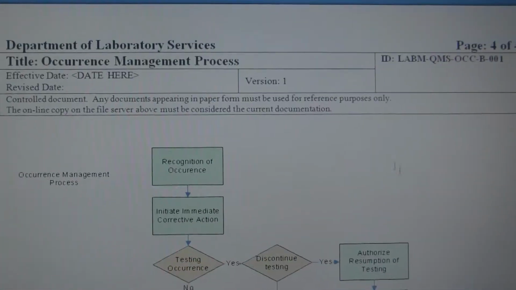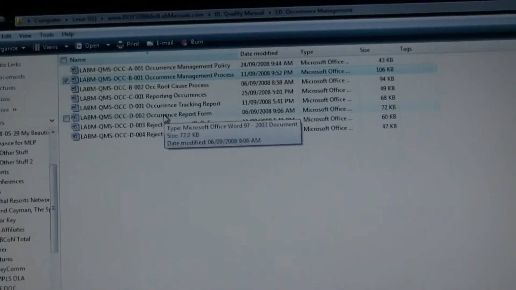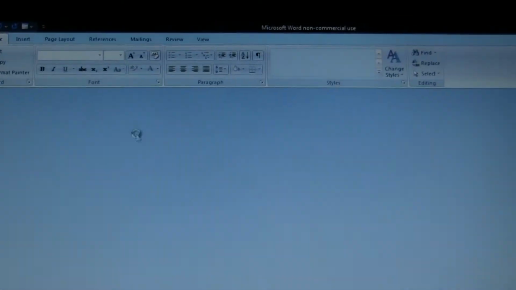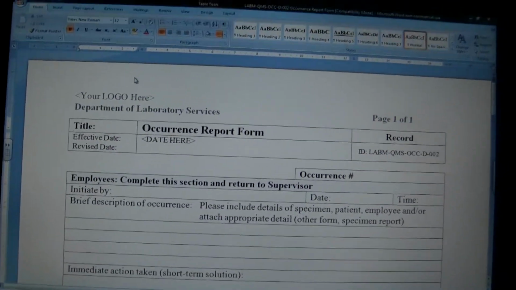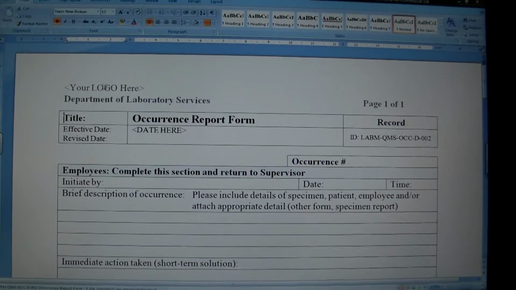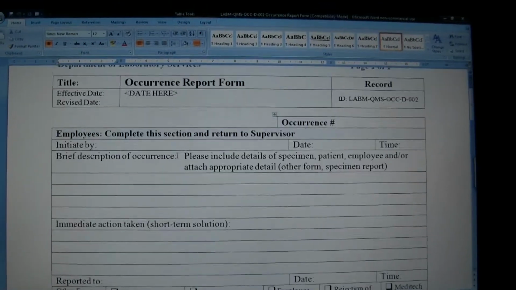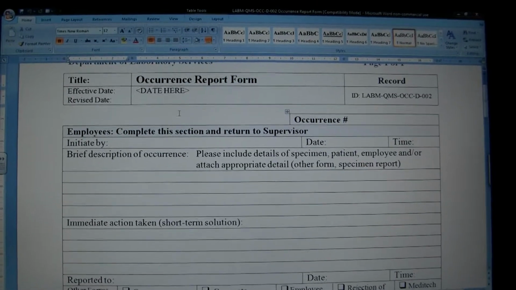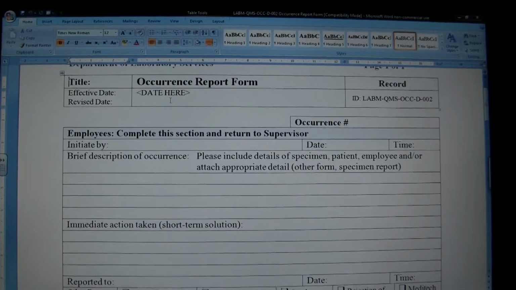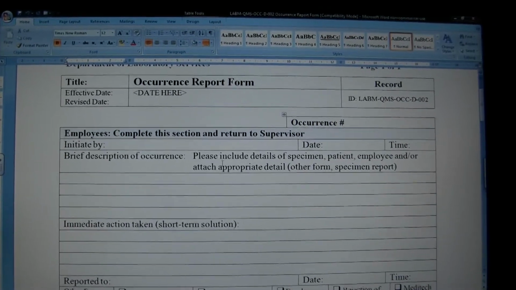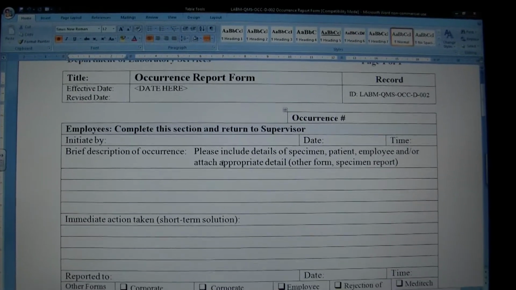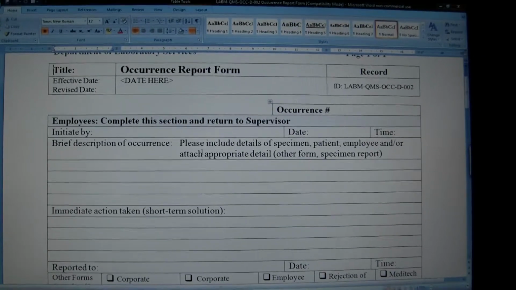So as we go back, we can go into the occurrence tracking report form. This is clearly laid out. All you do is put your logo, and the effective date you would put in when your quality management team approves the documents.